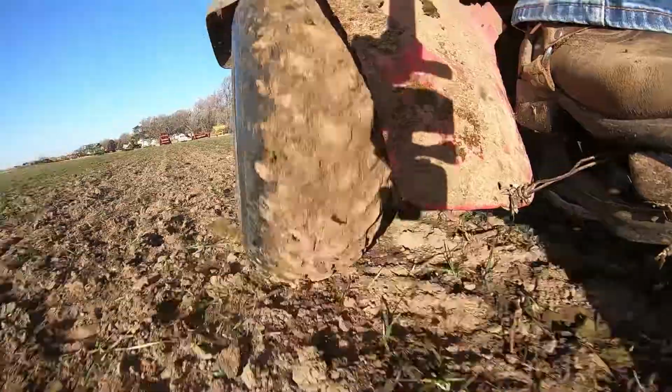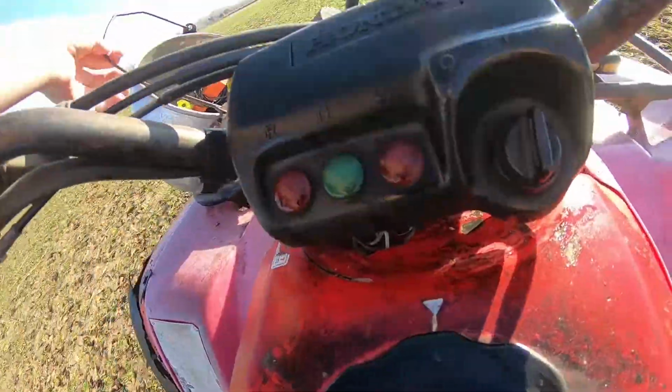It's about a half a mile long fence, so it makes it a lot easier to have this four-wheeler, even though it's kind of loud and a little bit dangerous. Four-wheelers can be kind of dangerous to drive. You'll see I'm not wearing a helmet. You really should be wearing one, but that's the risk that I'm willing to take. So if you ever ride a four-wheeler, be sure to read the safety information about it because you don't want to end up getting hurt.